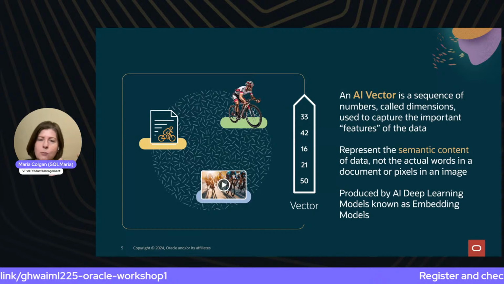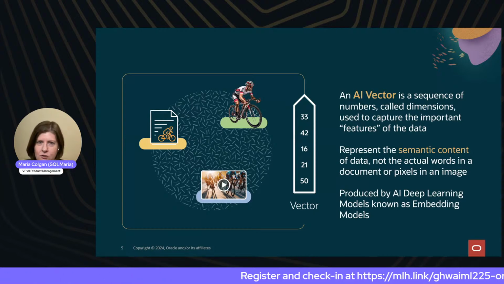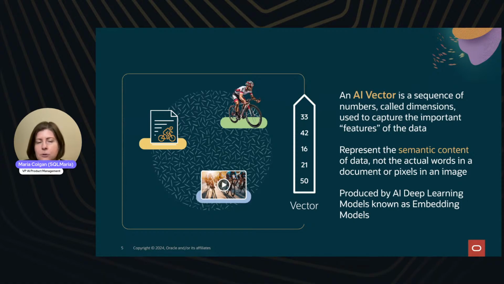But just know right now that we're able to find a very easy format to represent that unstructured data that is going to make it very easy for a computer to do that similarity search incredibly quickly, because we're going to represent the semantic content of the unstructured data basically as numbers in an array.